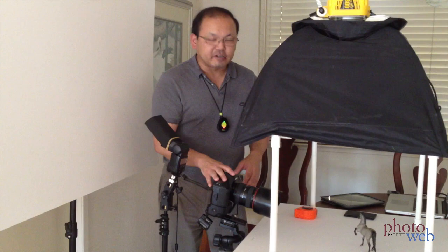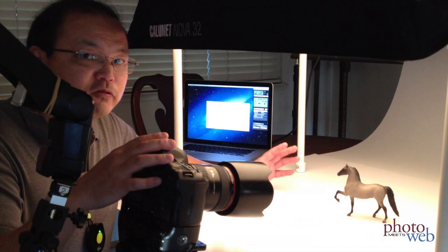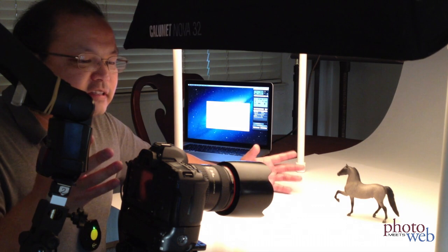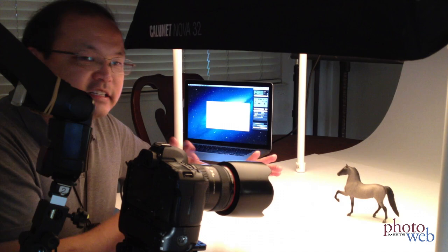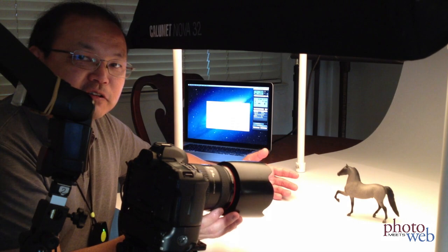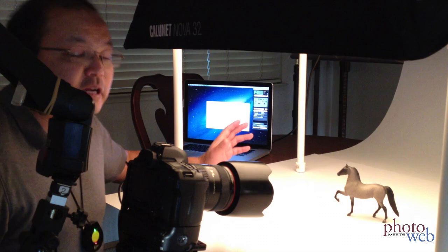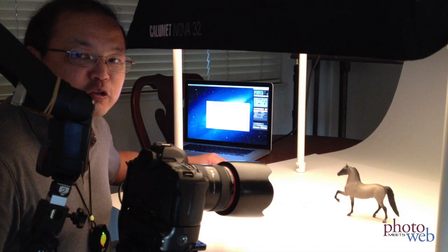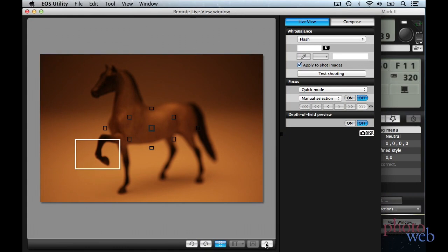Here's the camera setup. I've got a Canon 5D Mark II full-frame sensor and a 24-70 lens set to 70 millimeters to get the composition I want. To do this focus bracketing, you really have to change the focus consistently between shots — that's pretty hard if you're fiddling with the focus ring. So instead, I have the camera connected over USB to this laptop running the EOS software that came with the camera. With that, I'll be able to change the focus just by clicking buttons, so I can change the focus more consistently between shots. We start by focusing on the closest part of the horse to the camera, which is its foreleg.